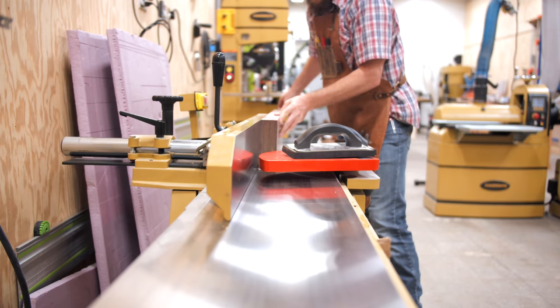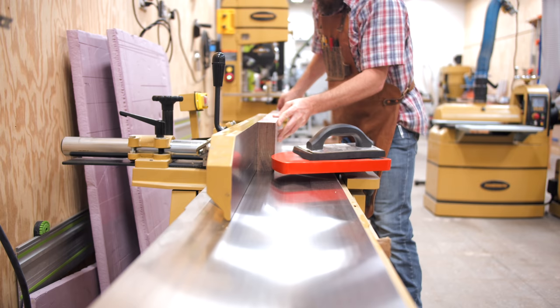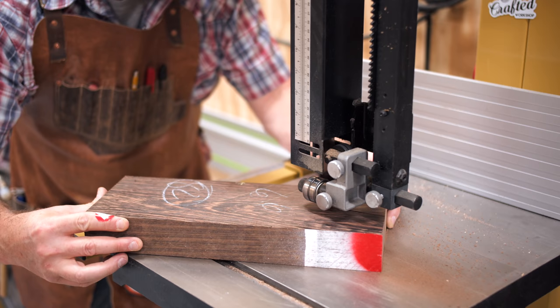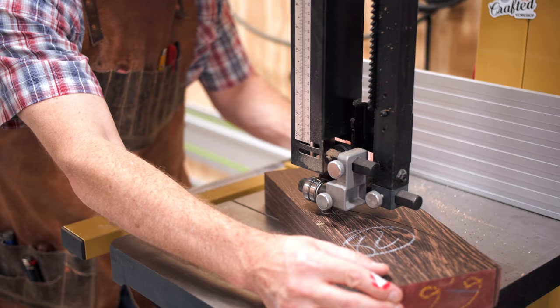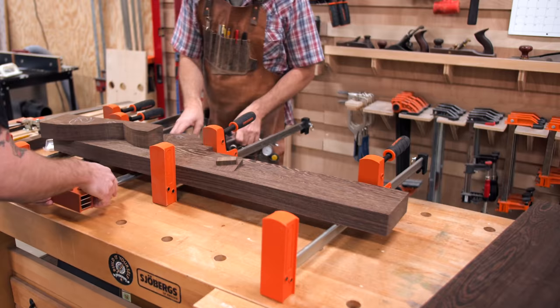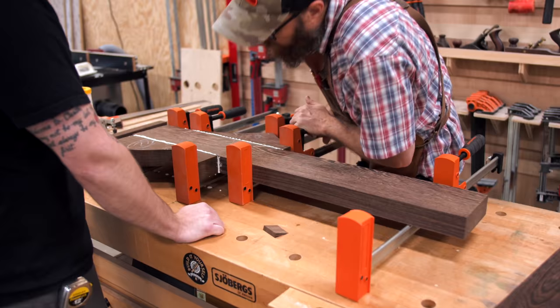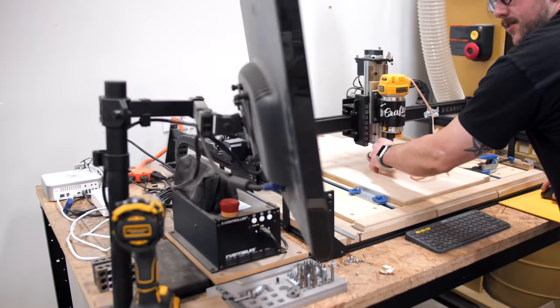After some brainstorming, we got to work by milling up the Wenge boards Grant had brought so that we could glue them up to form the body and neck blank. Before gluing the pieces together, we transferred the body shape onto the pieces and cut one of the pieces roughly in half at the bandsaw so that we could use these pieces on each side of the body. Wenge is pretty expensive, and we wanted to use the material as efficiently as possible. With that done, we could get the body and neck blank glued up. This is going to be a neck-through guitar, meaning the body and neck were all glued up as one solid blank, with the piece for the neck running through the center of the guitar body.